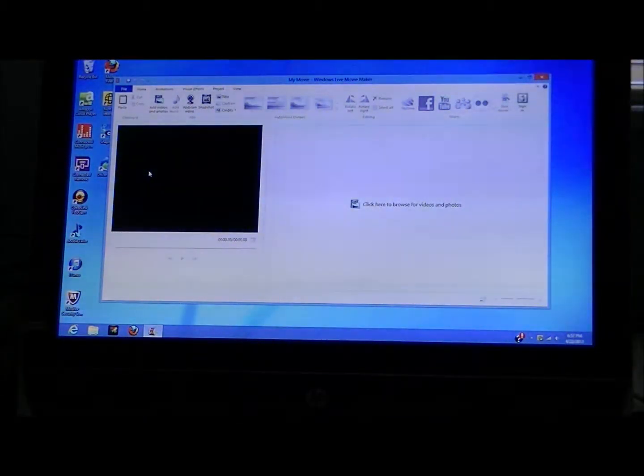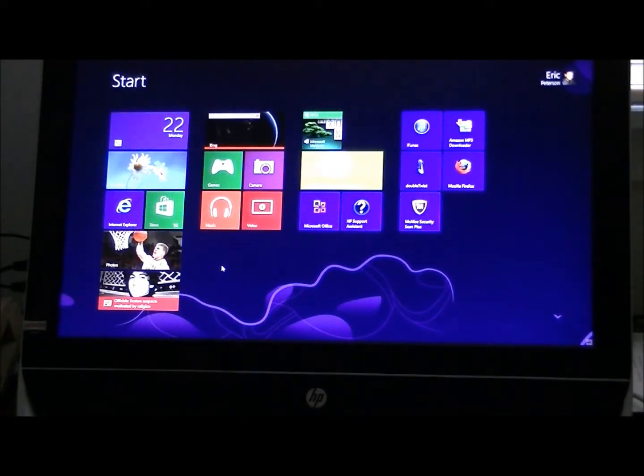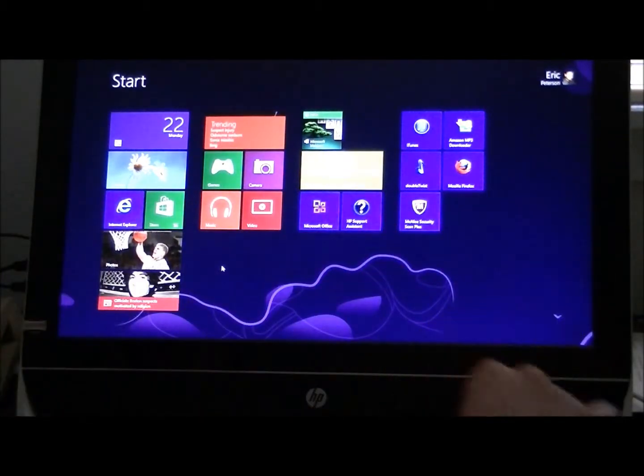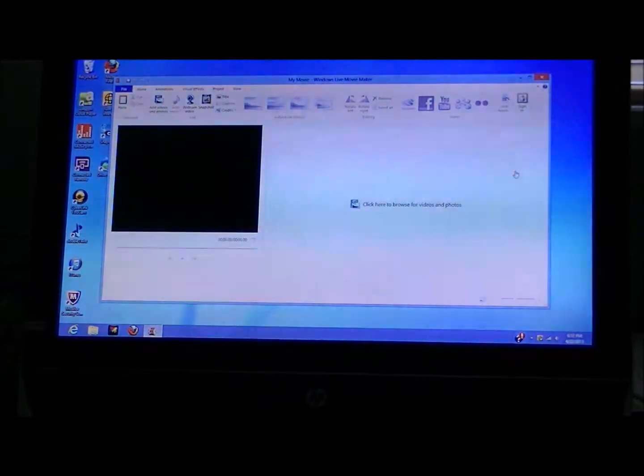Now that I'm at my desktop, there's no Start button in the bottom left corner like there used to be in Windows. But, as you see, as I drag my mouse to the bottom left corner, a little box pops up that says Start. Click on it, Start menu. So instead of having an itemized list when you click on Start, you're going to get live tiles. Just like that, I'm back on my desktop.